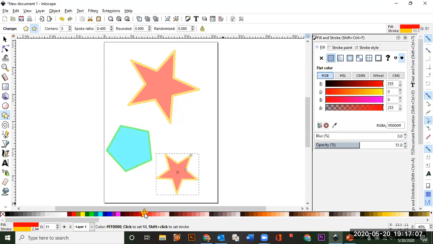I'll change the color of my fill to be blue, and I've got a gold on the outside. But this time I'm going to change the rounded curve. So the point of the star, instead of being pointed now, it's kind of a starfish shape. So it's rounded. All right.